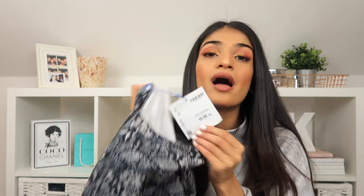This one is more of a cropped sweatshirt, and I got mine in the size medium, and this one's $19.99. So yeah, it's a bit more expensive than this one, but then again, there's a lot more going on with this one. So guys, here is the snakeskin jumper on. I love it so much. Again, it's really nice and kind of oversized, and I feel like this would look really nice with a pair of blue jeans, really wearable, monochrome tone. So that's why I really like it.